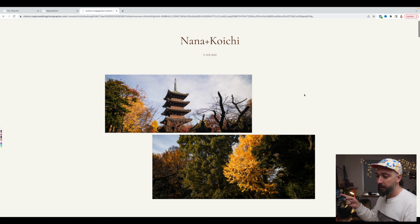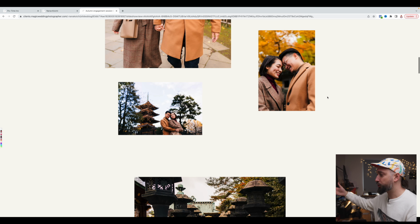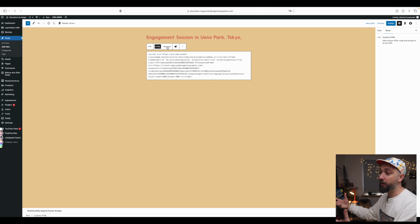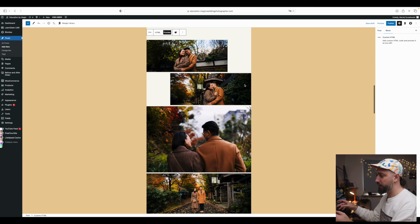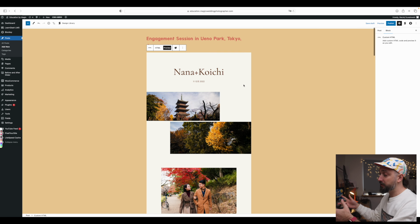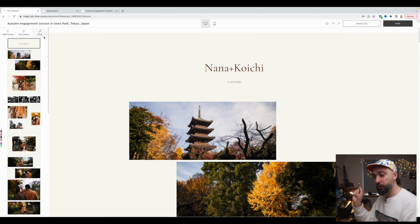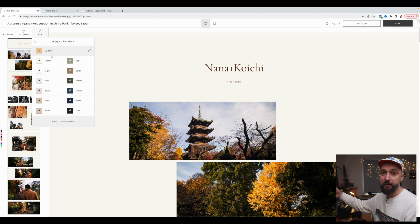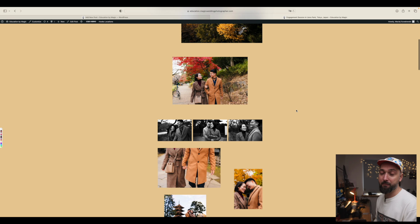The fun part is that you can see I integrated it to my education website, which has specific colors of the background and the font, so it doesn't fit being this generic white-ish PicTime one. So I went back to my PicTime blog, and as you can see, you can just change a color palette here, and what I did is create my own color palette with my colors. So now I'm just gonna apply this, and now you can see it just fits my website perfectly.